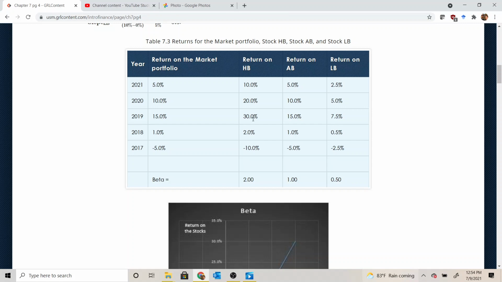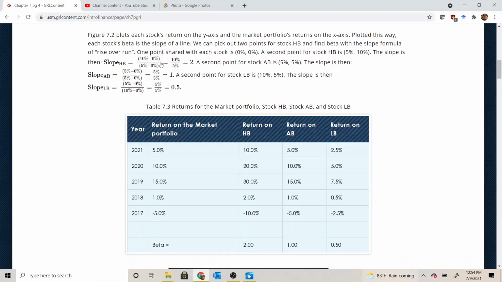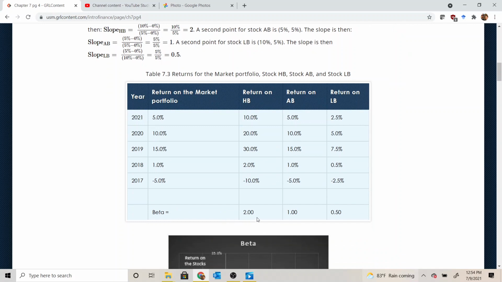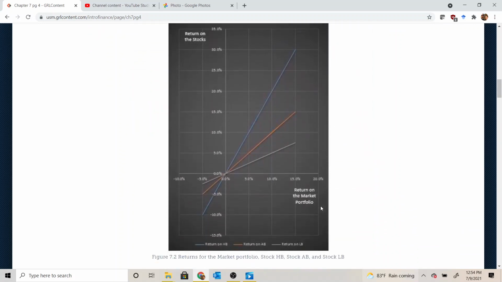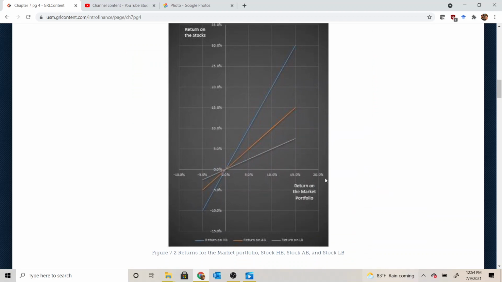You'll notice that each one of these returns is about twice as big as the market return. So when we run through just this basic slope equation, the one you learned back in 8th grade for the slope of a line, we actually map out beta by doing that. And it tells us, if we chart it out, some of y'all are probably like me and like to see pictures.